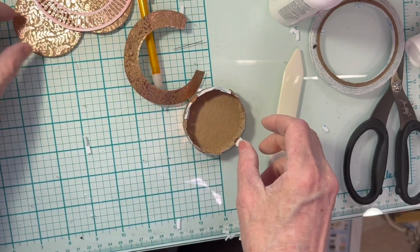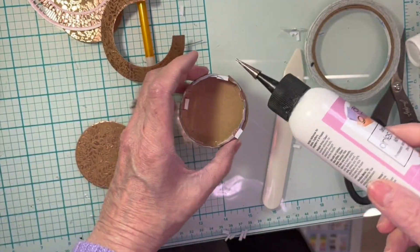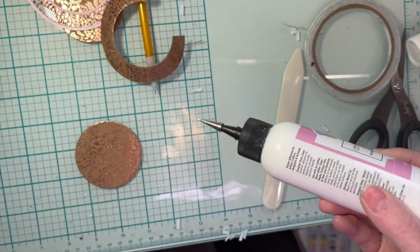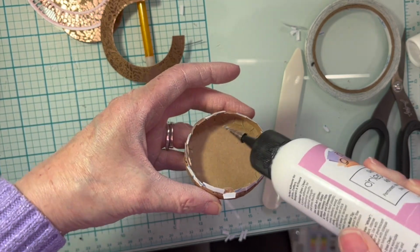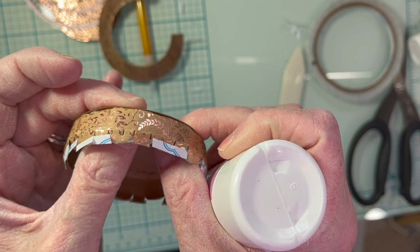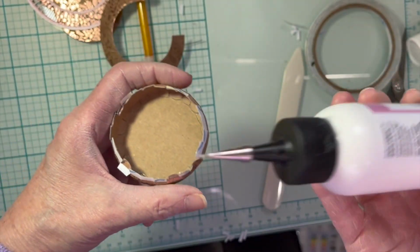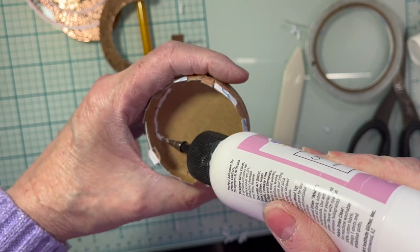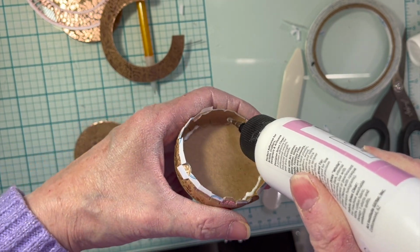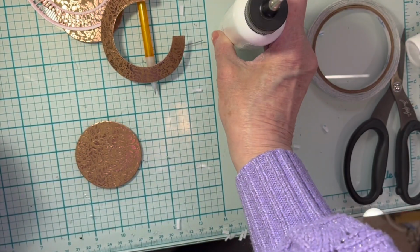All right, then what you're going to do is you're going to take your inside layer. This makes the lid super nice and strong. And you're going to fight with the little pieces that stay on. Usually this art glitter glue works wonders for everything. And I'm just going to go in and I'm going to make sure that I get glue on the tabs. And of course some glue in the center.